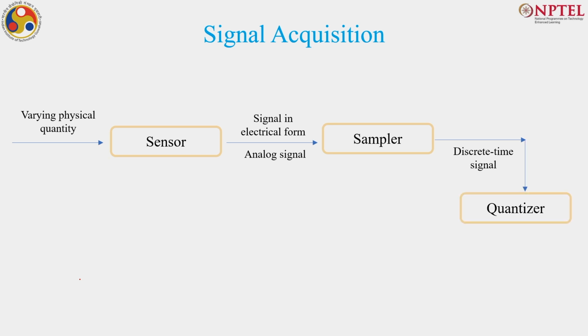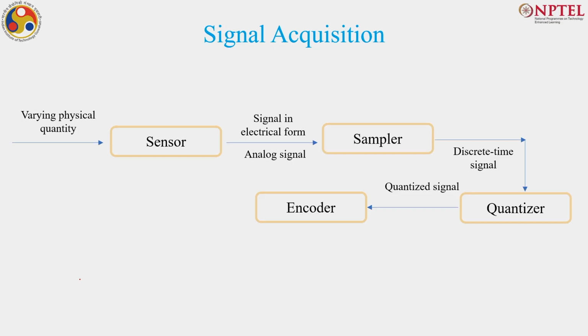Then this discrete time signal is sent to another operation which is called quantization, and this element is called the quantizer. So, the sampler sampled the time axis. The quantizer, on the other hand, will discretize the amplitude axis, so that the amplitude values are at specific defined levels. And why is it so? We will discuss soon. And this quantized signal is now sent to something called an encoder. Why an encoder? Because finally, since this is a digital signal, it will be used in some digital hardware or digital memory. What is a digital memory? These consist of typical registers, and these registers are made up of, say, flip-flops, and each has a bit.